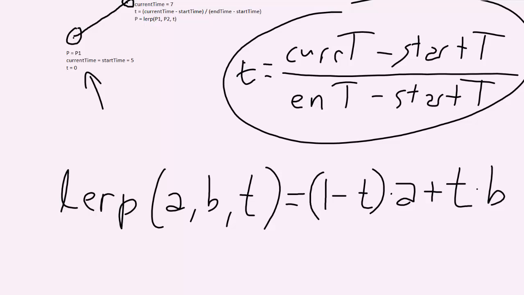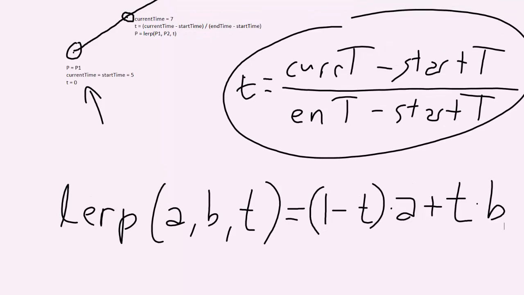And if we look at this, we can see that 1 minus t will give us 1 when t is 0. So at the beginning, when t is 0, 1 minus t is 1, so we get a out of this formula. In the end, when t equals 1, when we're 100% of the way from a to b, 1 minus t will give us 0, whereas t will give us 1. And of course, in the beginning, 1 minus t gives us 1 and t gives us 0. So we have full a, 0 b. In the end, we have 0 a, full b. In between, we have a weighted average.